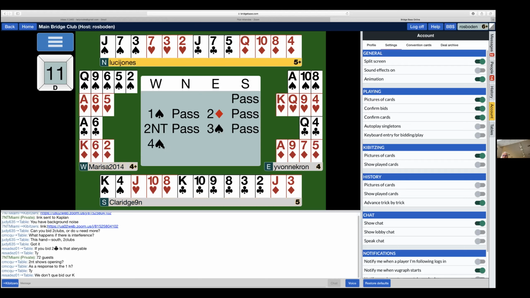So 4 spades is too fast, Marissa. When your partner is unlimited and bids 3 spades, we have to go slow. So you're going to bid your cheapest ace on the way to 4 spades. So 4 clubs.